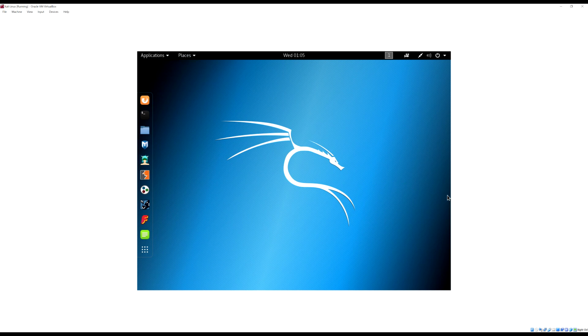Now, I must admit the virtualization isn't fantastic with the mouse and keyboard at the moment, but that's because we need to install some other stuff to get it running, so you can do that later at another time. But for this video, this is basically how you get it installed and running in its minimalistic form.